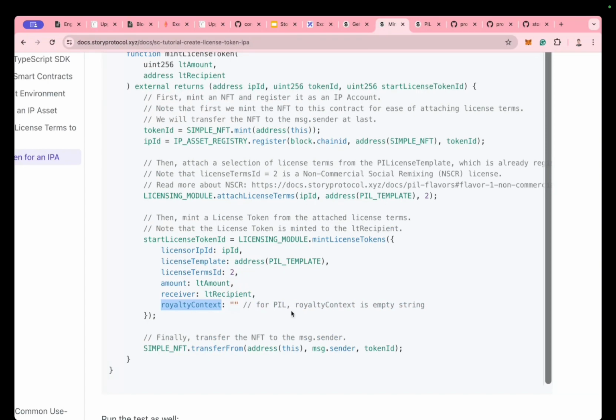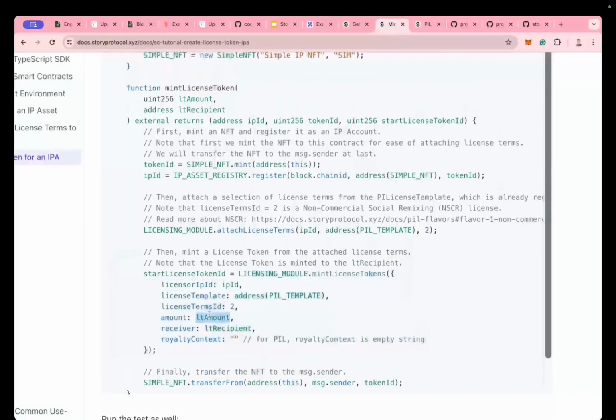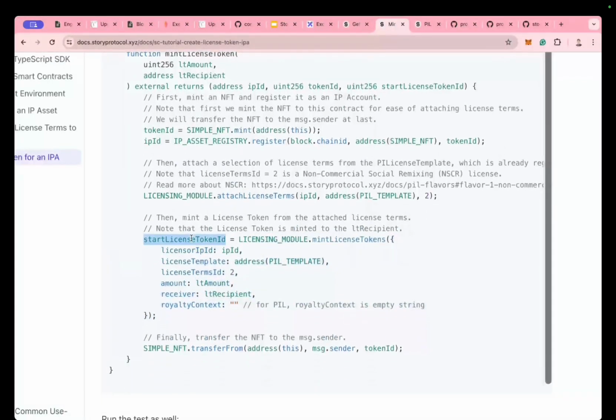This might not be true for other license templates, but for the Programmable IP License template, these should always be empty. This means X amount of license tokens, and it returns the starting token ID. If this is the first time minting, then this should return one.